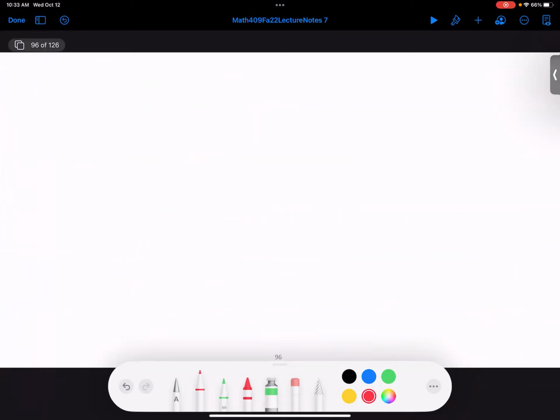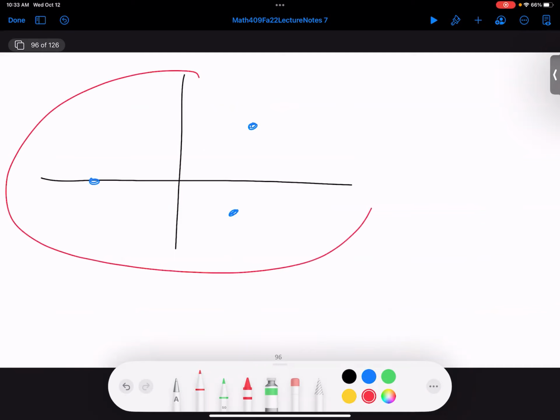If I give you a region, and let's say it has a couple of bad points, and I want to integrate over something like this, well, what I can do is I come down, integrate, and then come back. And I come down, integrate, and come back. And then I come down, integrate, and come back. So we can reduce integrating over the red to integrating over 3 circles about each point.